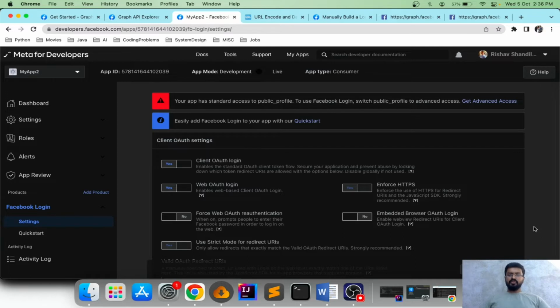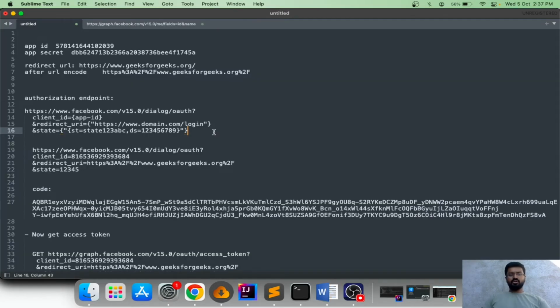Now, whenever a client comes to my website and wants to authenticate through Facebook, from my application I will have to hit an endpoint. This is the authorization endpoint. What this endpoint will do is authorize my client app to call Facebook APIs on behalf of the user who is authorizing my client.